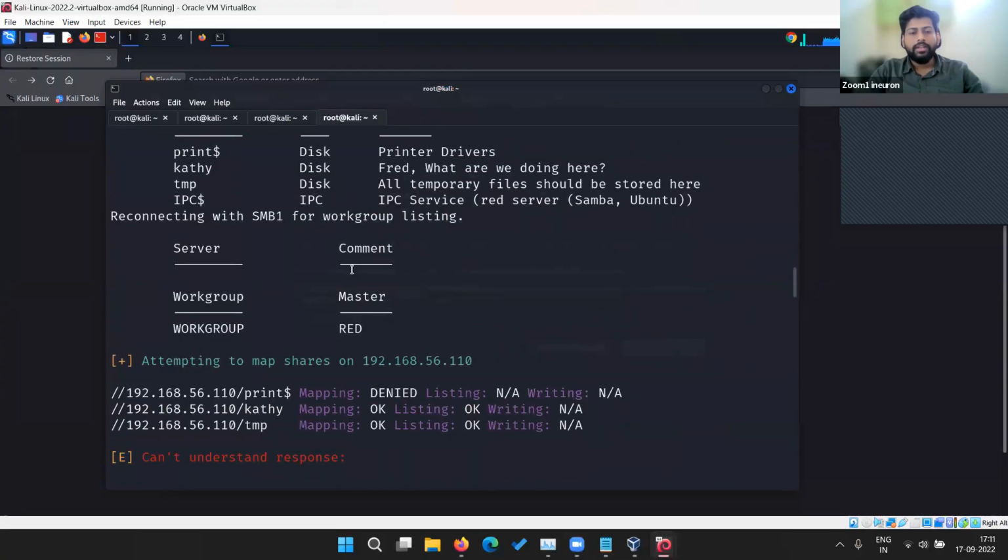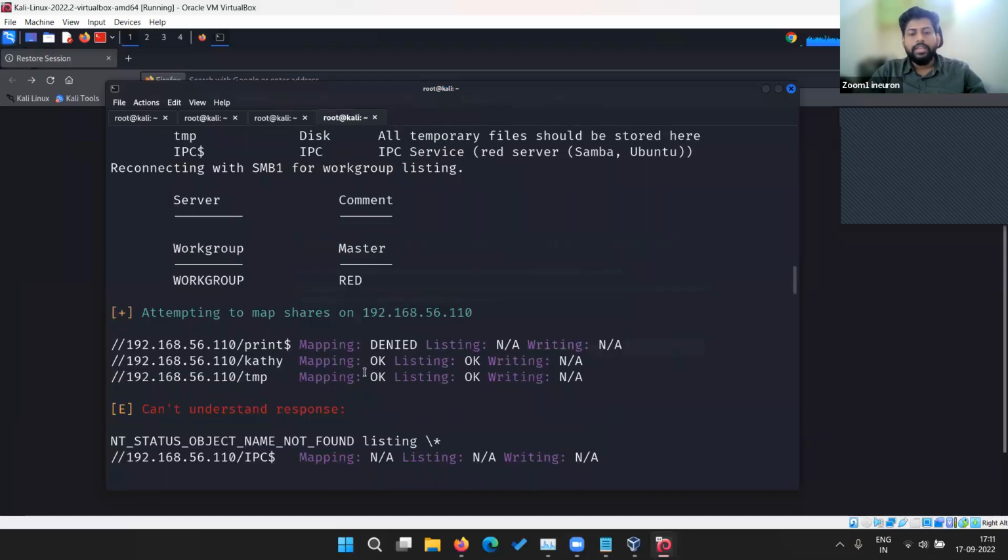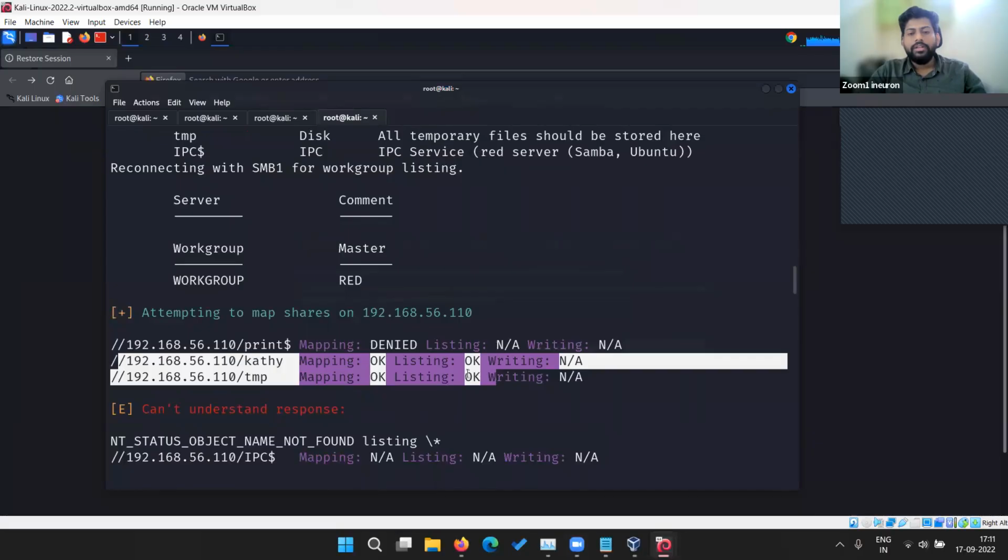Then here I think workgroup IPC is running, that is, the IPC folder is running on the Samba server. It's showing that kathy and the tmp folder are available to access. You can see listing, writing, and mapping we can do, but for print access, we don't have access.